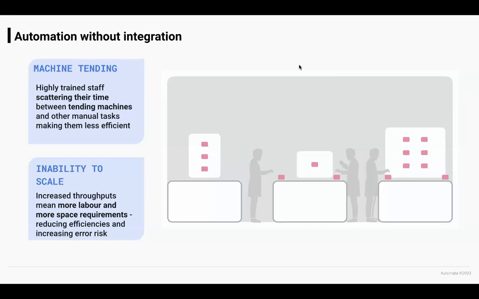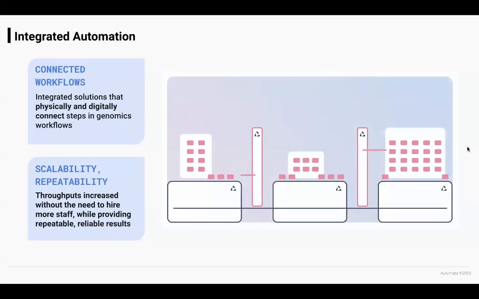So this leads me to talk about what integrated automation actually is. This is an abstract way of showing it for now, but I will get into way more detail. When we talk about integrated automation, we're talking about connecting our workflows, both physically and digitally. Physically, this looks like taking away that machine tending. That will be using a platform to switch between instruments, to physically move the plate, so you don't have that manual interaction. And then it also means virtually. That means having something that orchestrates all of this equipment.